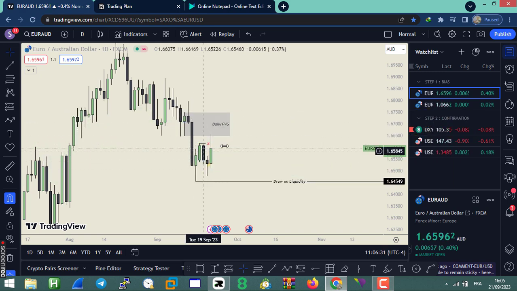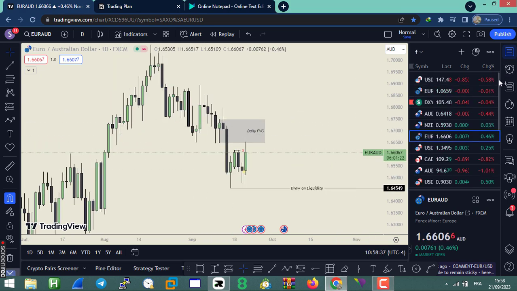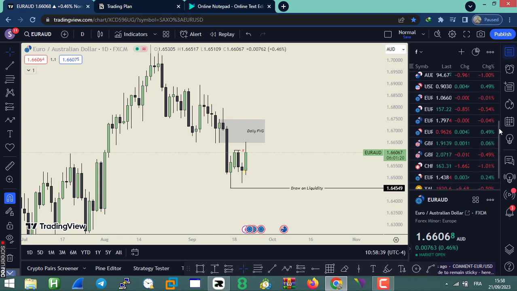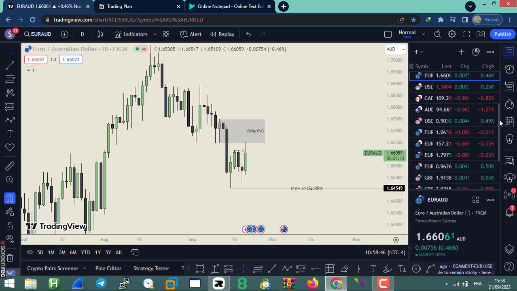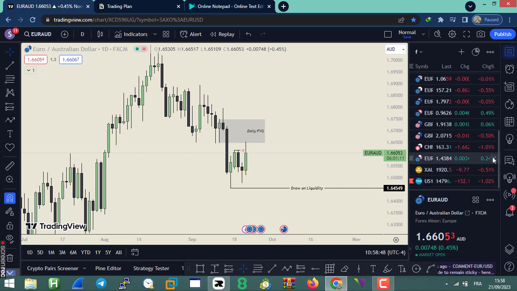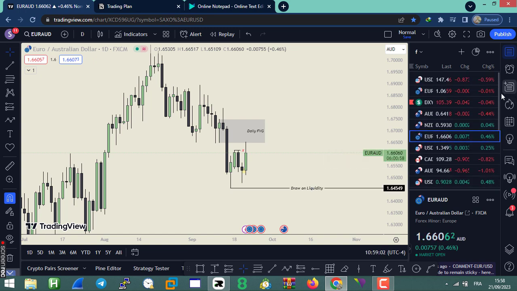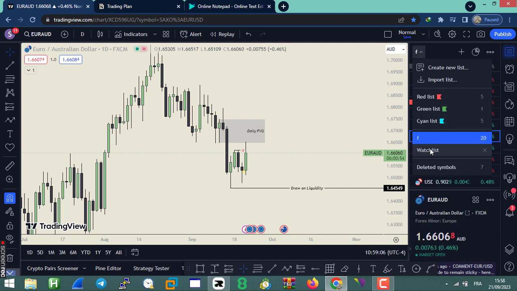And let's get started. So first of all, I have here a list, which is the general list. It has all kinds of pairs. It has Forex pairs, indices, and commodities. I trade gold in the commodity class and US 100 in the indices. This is the first list. I'm not trading this list, but I have another list, which is the watch list.